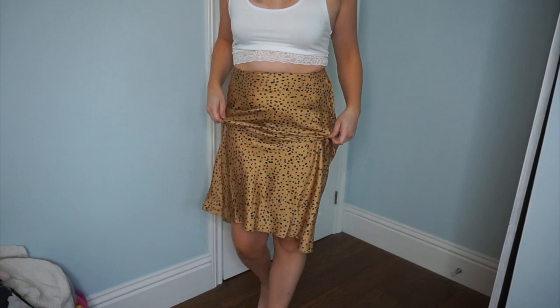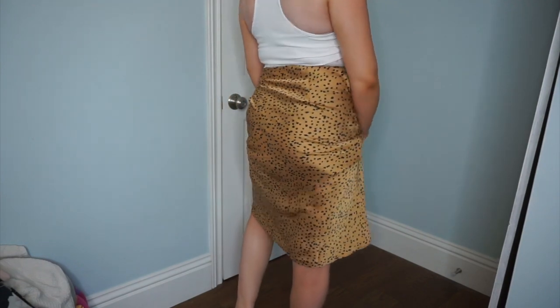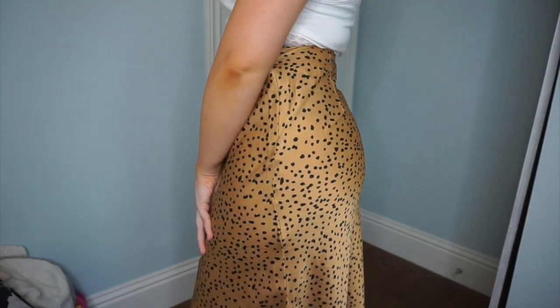I love the off-the-shoulder detail, the little tie, and the way it comes into a cute bodycon fit — I'm super excited to wear it in Chicago. The last clothing piece I have is a very trendy item — I'm sure you've seen every Instagram influencer wearing some version of this skirt. It's a midi satin skirt in a classy tan color with black polka dots. I'm a little stumped on how exactly to style it, but it fits me perfectly. I picked it up in a US 6, which is my pant size, so it's definitely true to size. The quality and price are both really good.